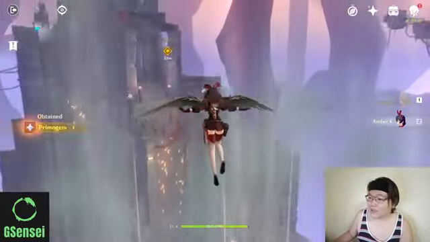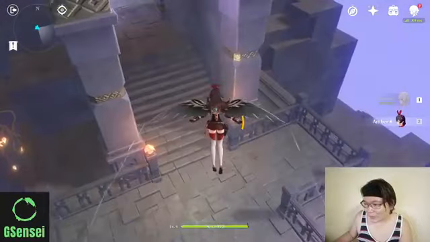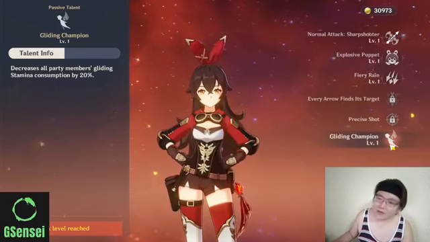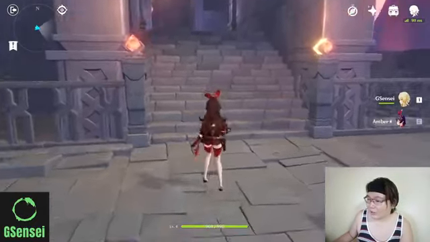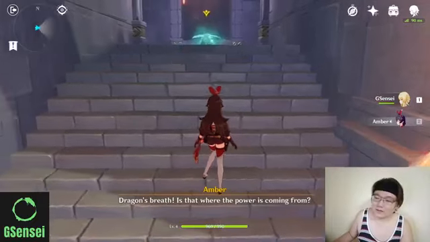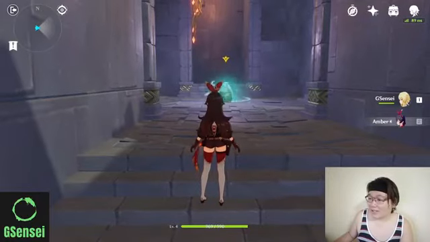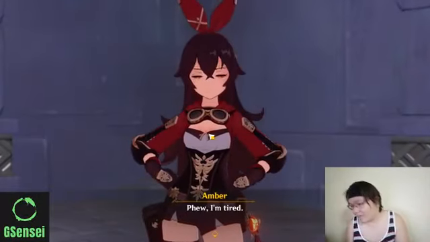So I suggest, if you will use Amber, use her always when you are gliding. Why? Look at this. Talent: Gliding Champion. Decrease all party members' gliding stamina consumption by 20%. So if you will notice, when you are gliding earlier, there's a stamina bar. When that depletes and you're still in mid-air, you will die as you fall. So be careful not to deplete your stamina when you're gliding.